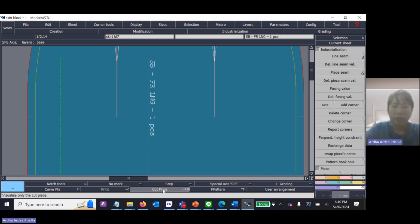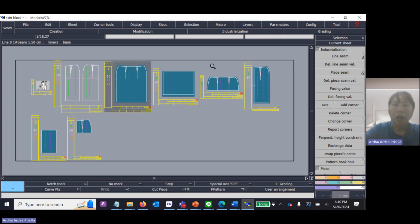And the cut piece here, you need to always turn it off. Always turn off cut piece. Only open cut piece when you want to check whether you have put names or you haven't. Okay, when you have checked and you see that it's there, turn it off again. All right, so that's how you complete your pattern.